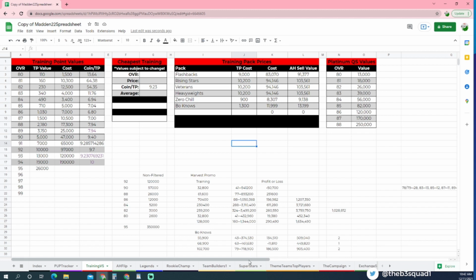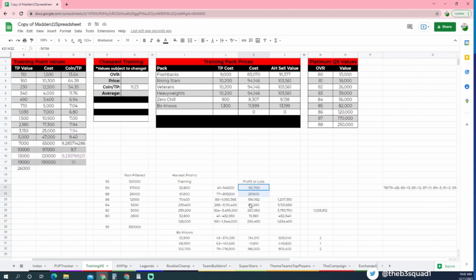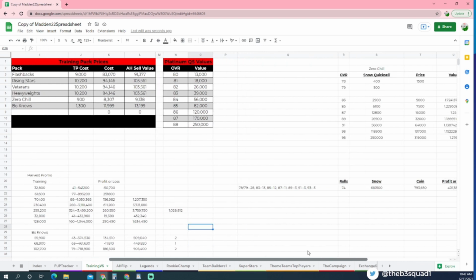And then the next thing you would do, you can see I have all the rerolls on here, right? That's how I know which reroll to do and which reroll not to do, because it's all about calculation, per se. You can see right here all the coin that I made in Harvest promo and a little bit that I made in the bow nose. I didn't really try to do the bow nose a whole lot.